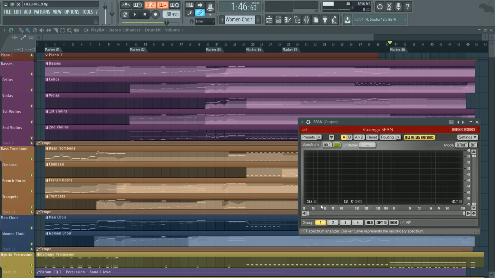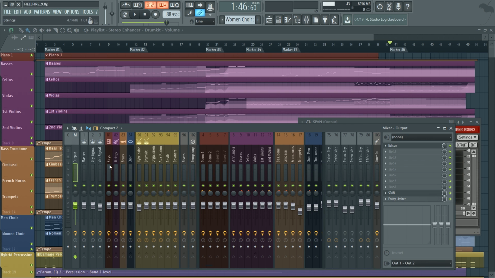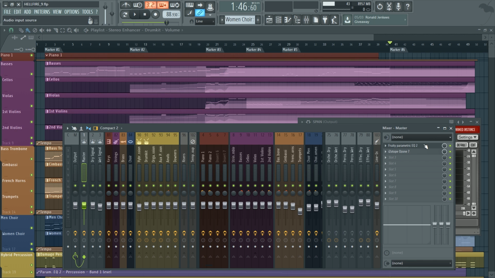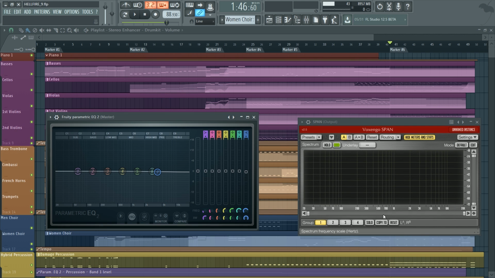So this thing here is pretty much a graph that represents the same graph which you see in the EQ. So X and Y axis, the X axis represents the frequencies, goes from 20 to 20 kilohertz generally speaking. Then we have the Y axis that represents the decibels. The lower the decibels are, the lower the sound is, the higher the decibels are, the louder the sound is. So when you see a frequency range in an orchestral setting, it tends to look like this.